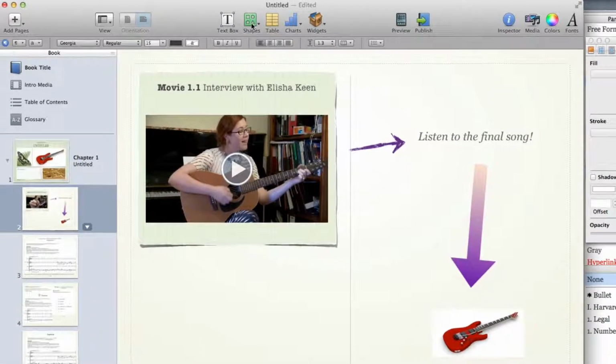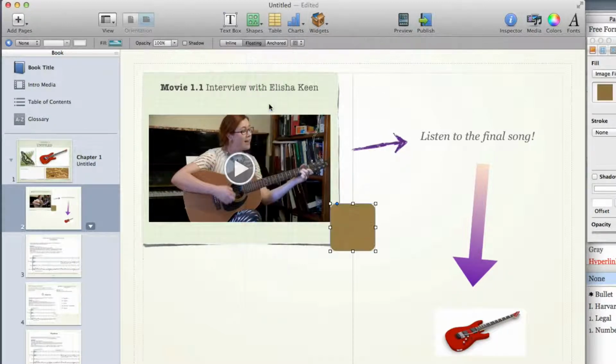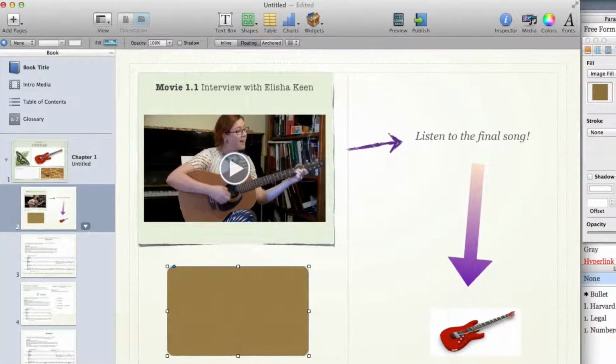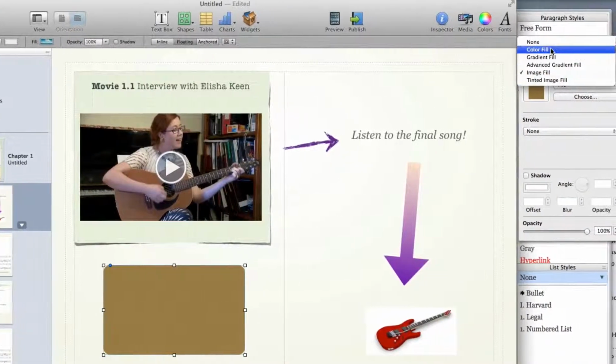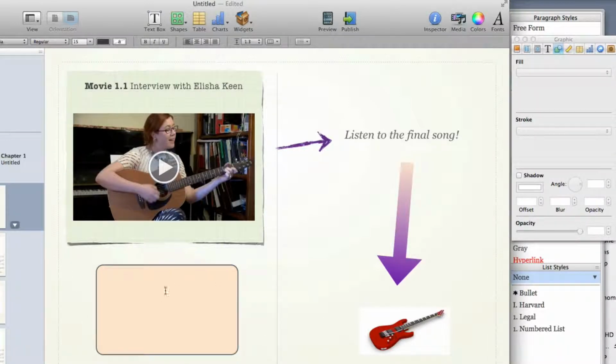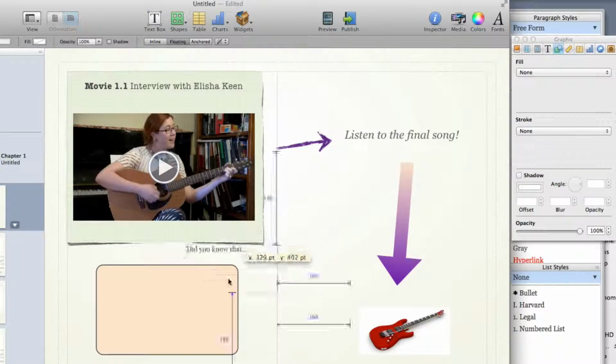And as I said before, there are a bunch of different shapes in here that might be useful. One that I really like using to make text pop out is this particular shape, which makes a nice little background. Again, you can change the color of it. You can put a line around it if you want to, whatever. So you can see that's made a nice little area now, and then I can drop a text box into that and put something in. "Did you know that blah blah blah," and just drag that into here.